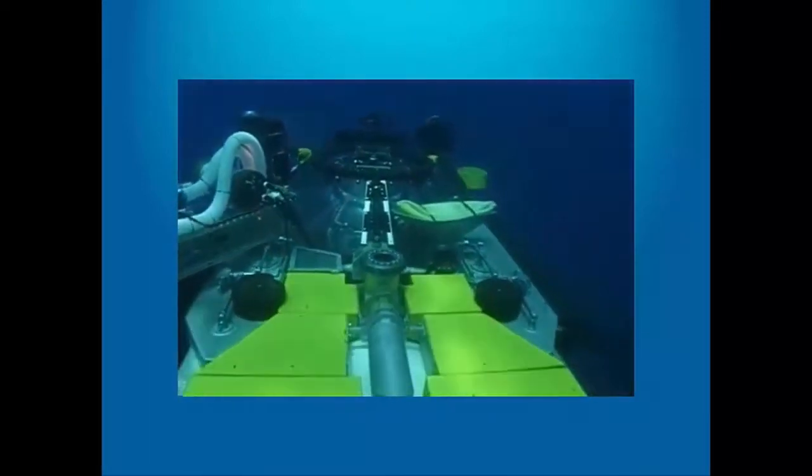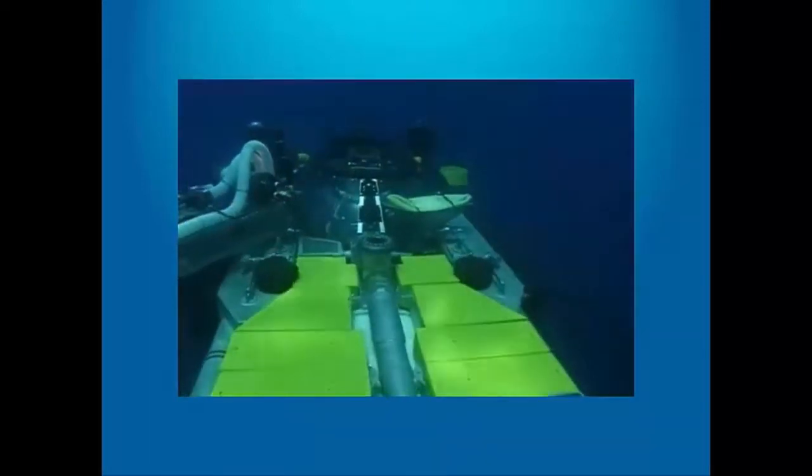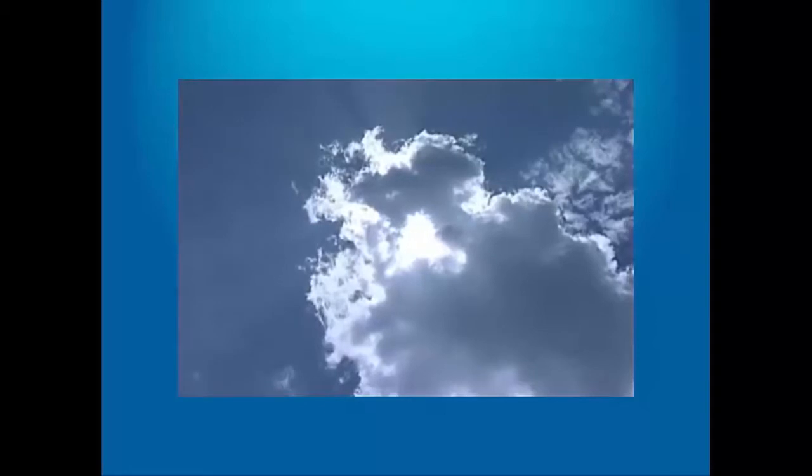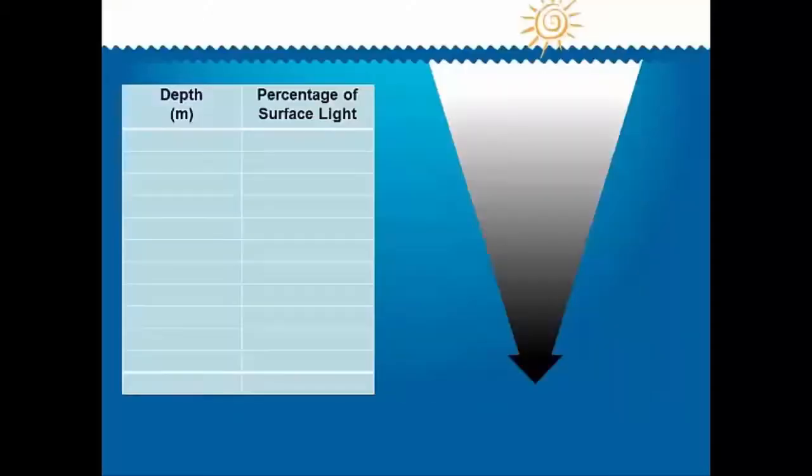Now, let's look at what happens with light in the ocean. Unlike pressure, which increases with depth, light decreases with depth. Since the light at depth depends on how much sunlight is hitting the surface, and that changes with time of day and cloud cover, it's useful to look at the decrease in light with depth as a percentage of the light at the surface. If we make a table of how light changes as we travel downwards, we start at the surface with 100%.